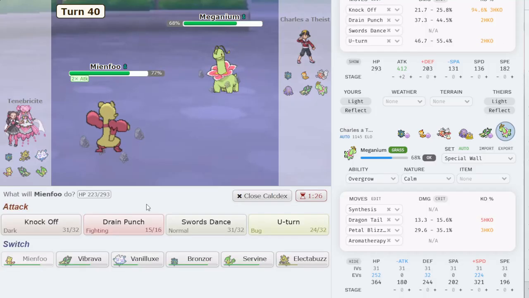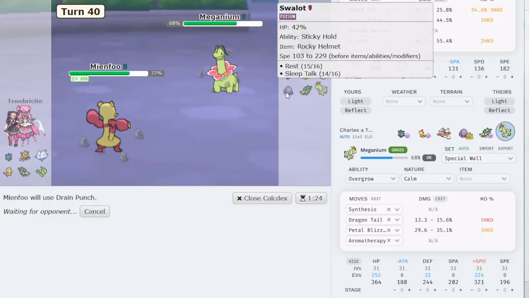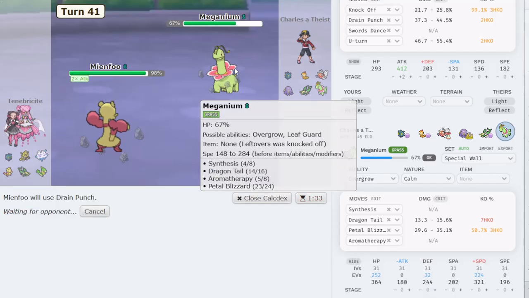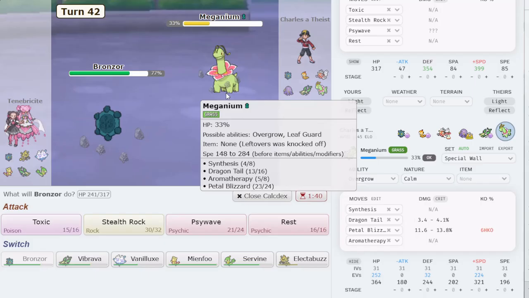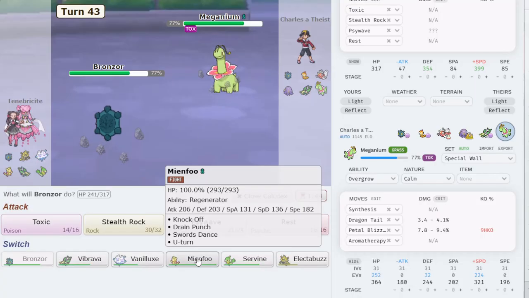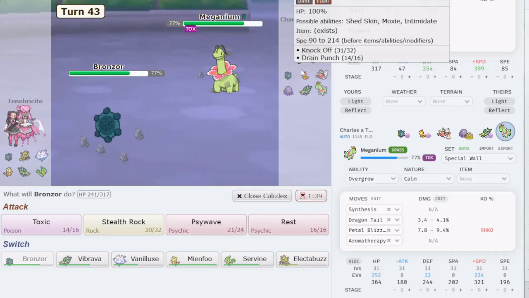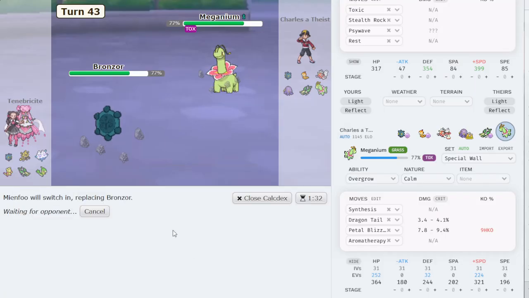At least I'm getting a little bit of HP back with Drain. This Mon is just so hard to break. Can we get a miss here? A Dragon Tail miss would be awesome. I almost want to click, but he can just go to Swalot. Nah, he wouldn't.